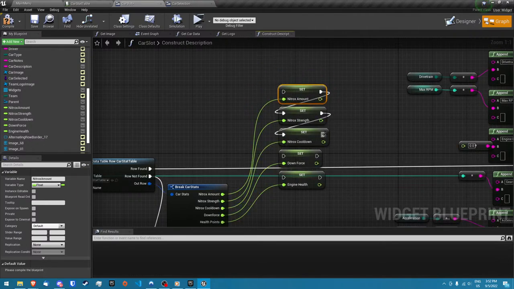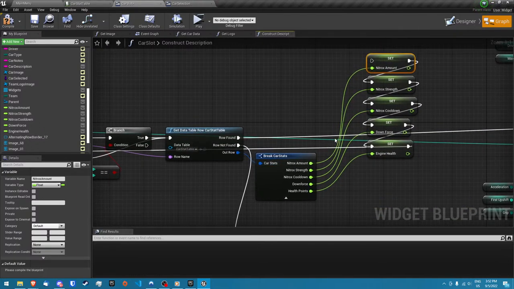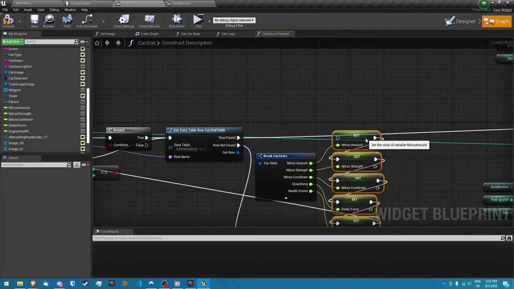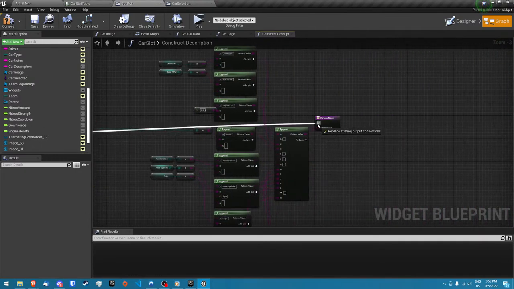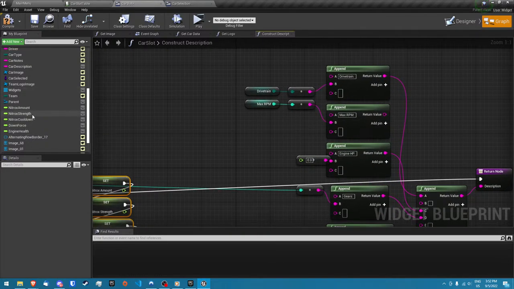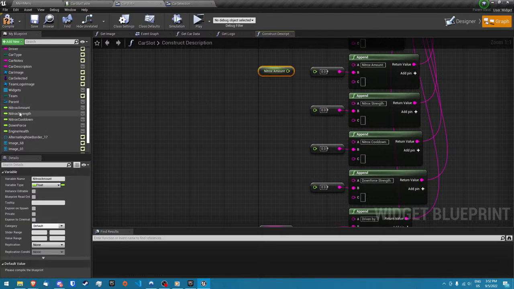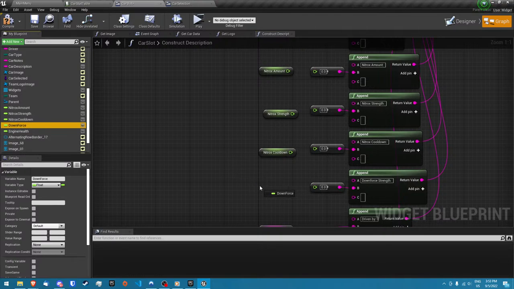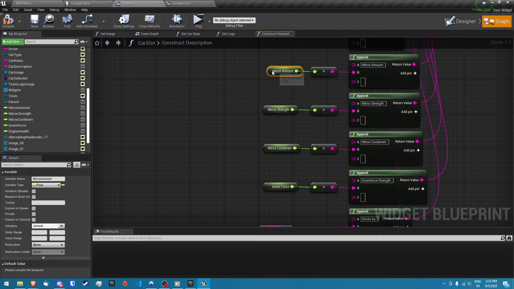This one goes here, this one goes here, this one goes here, this one goes here. And then this is going in the brake. And then the completed is gonna go here. And here we're just gonna get the engine health, plug it here. Here it's the nitrox amount, strength, cooldown, downforce. How about that? Does that work?